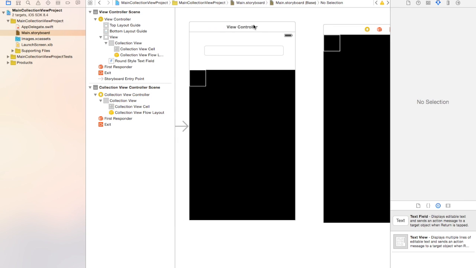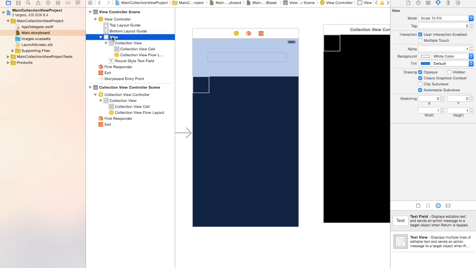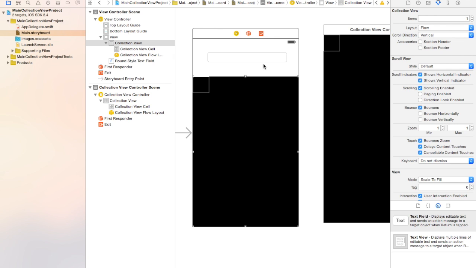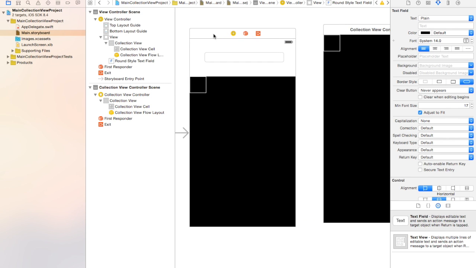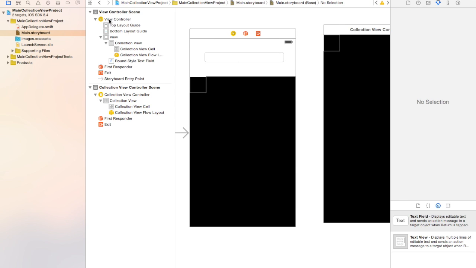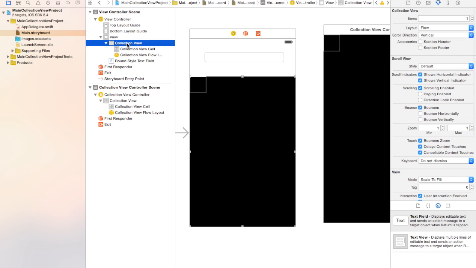So having this collection view as a child of this main parent view makes it more flexible because you can add other views as well. So whenever you want a collection view down here and maybe like a button or a label or a text in the same view controller, in the same screen, you're going to want to implement a UI view controller and then drag a collection view in there.